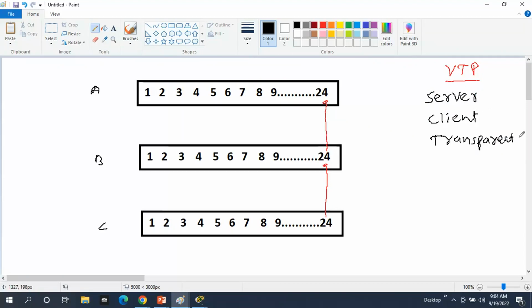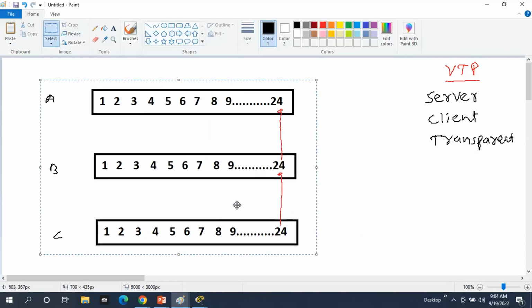By default, every switch is in server mode. Switch A is a server mode switch, B is a server mode, C is also; every switch will be in server mode actually.